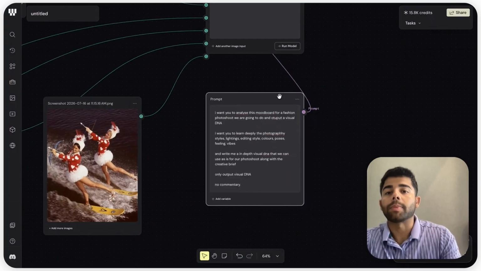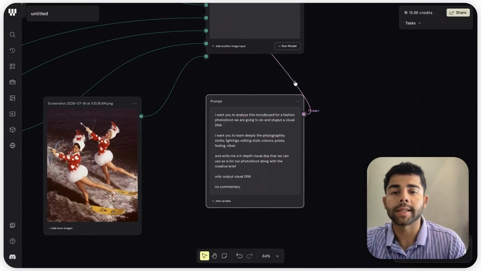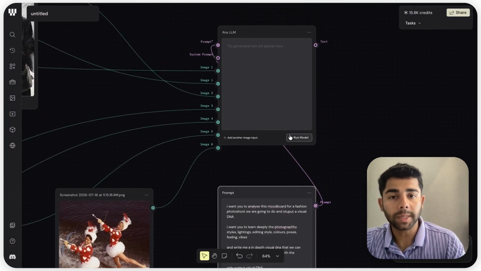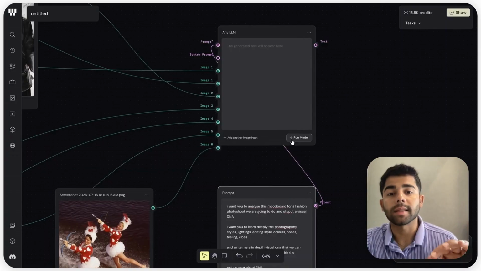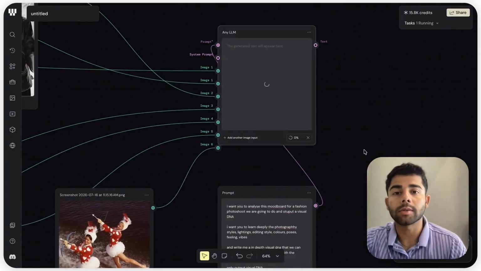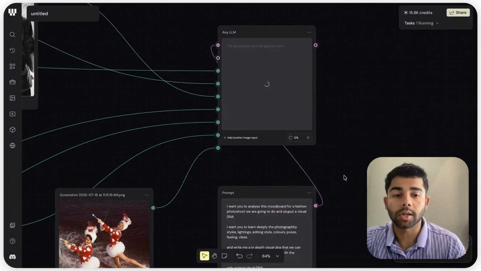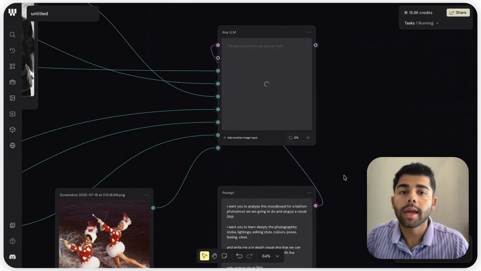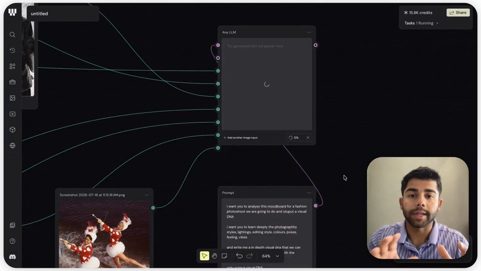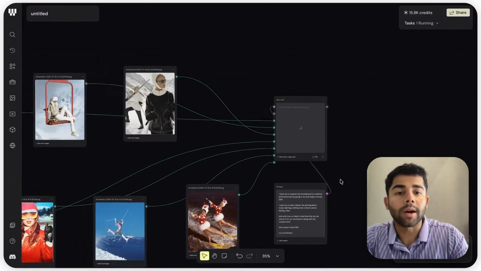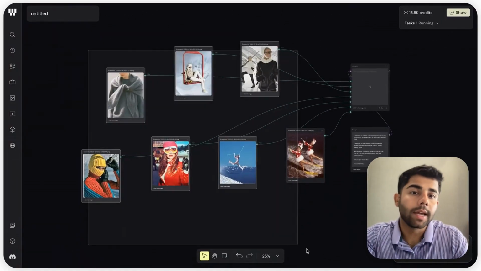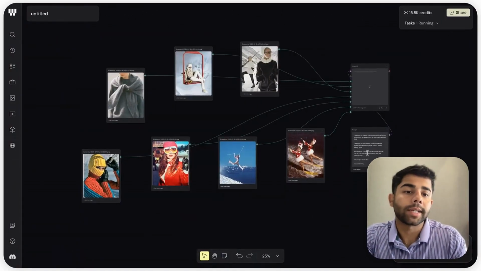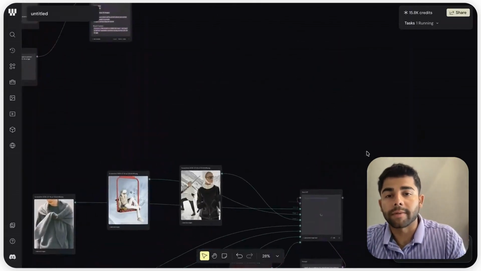And so that's a very simple prompt. In the other workflows, you might have seen that I have a massive prompt, which is very detailed, and it tells the agent exactly what to do. And that is the prompt that you want. But I just wanted to show it to you off the top of my head, because that kind of prompt comes with iterations, and we don't have the time to iterate because we're literally going to show you what we're doing with this. So while it runs, essentially it's going to analyze all these images and take our instructions and give us a visual DNA.